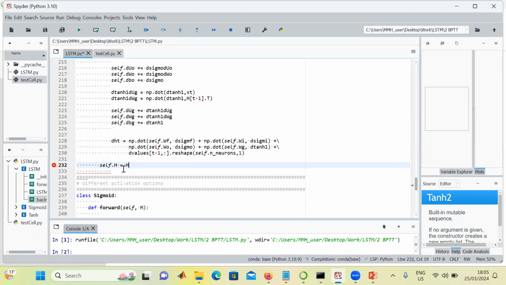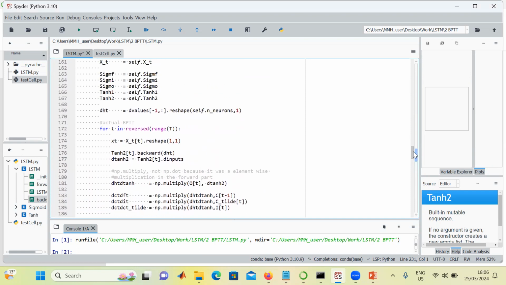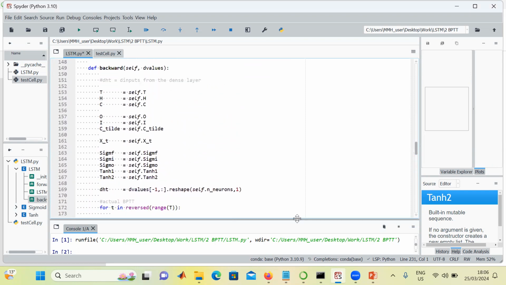So let me just scroll through the backward part again so that you can compare your code to mine. So we just call all these variables because we're going to need h and C for the different time steps.